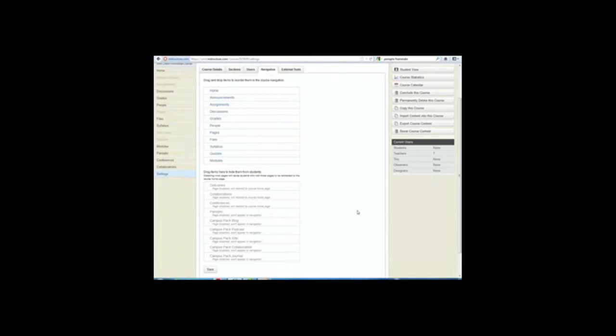You just click and drag them anywhere you want, except for the home button. That always stays on top. Okay? So go ahead and play around with this a little bit in your sandbox, and if you have questions, raise your hand. We'll come around and give you a hand. What are pages? In a minute, we're going to go into student view where you can see what the students are actually going to be seeing.